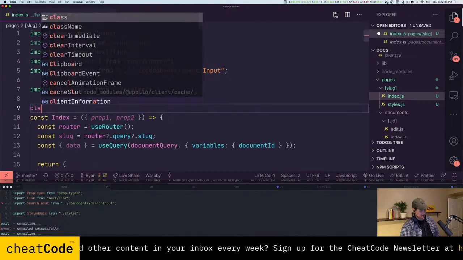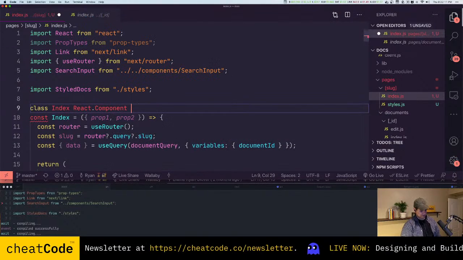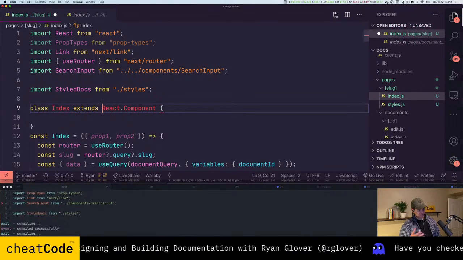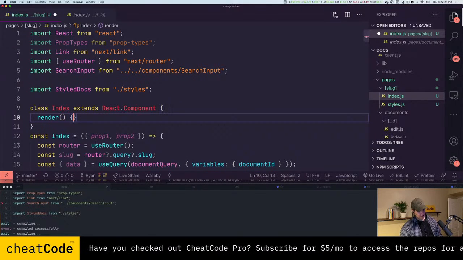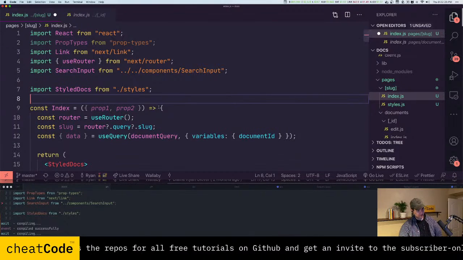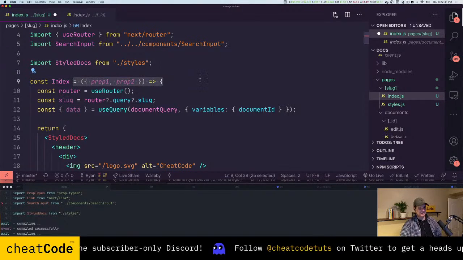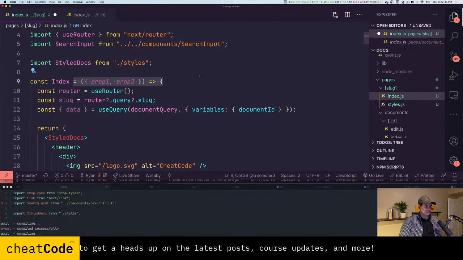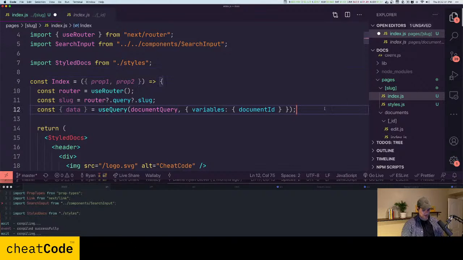The other way to define components in React is a class-based component: index extends React.Component, and then you have your render method. What we're writing here is exactly the same in terms of the end result, which is rendering some content onto the screen, except the function component strips it down to just the render function. So you lose all of the lifecycle methods and the extra weight a class gives you. This is nice for doing lightweight UIs with React.